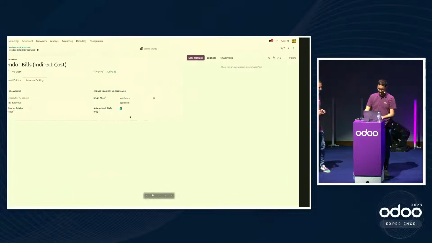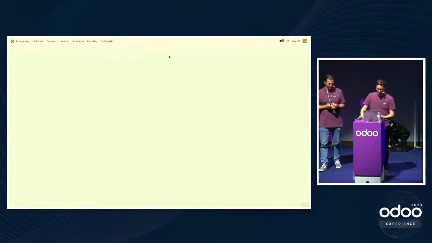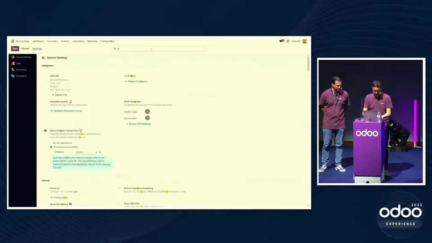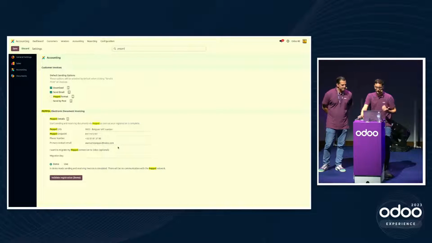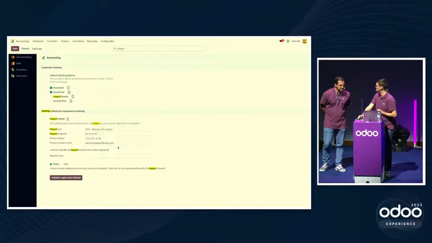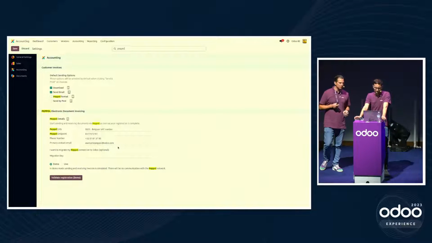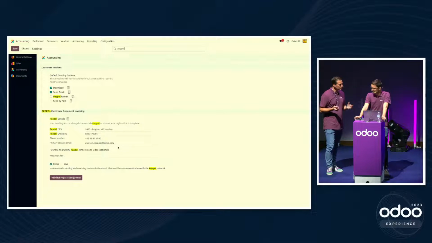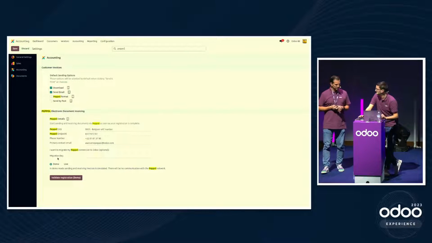Yeah, indeed. Let's jump at first in our configuration. Here in the settings, we will find the PEPPOL section, in which you can see that we have here all the information to link our database here with the PEPPOL platform. Okay, cool. Correct me if I'm wrong, but as far as I understood, you can only register once on the PEPPOL access point, right? Yes, indeed. So what happens for customers that are using another legacy system before they switch to Odoo? That's why you have here the field migration key.